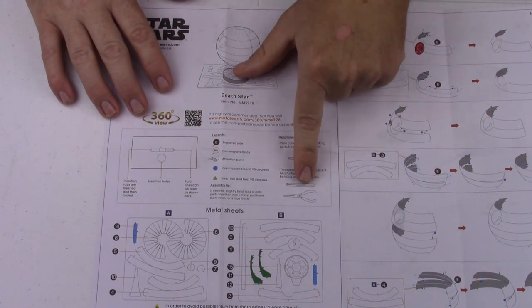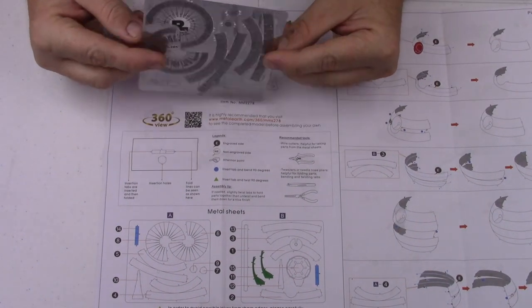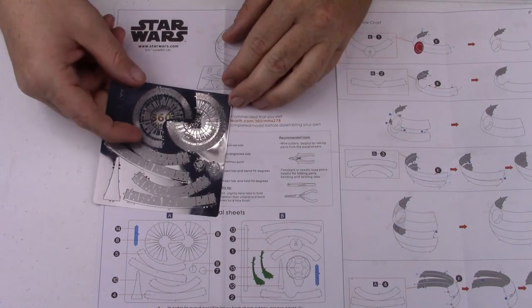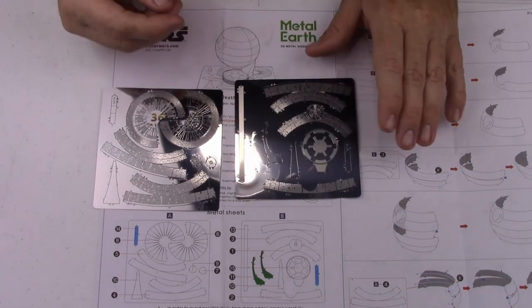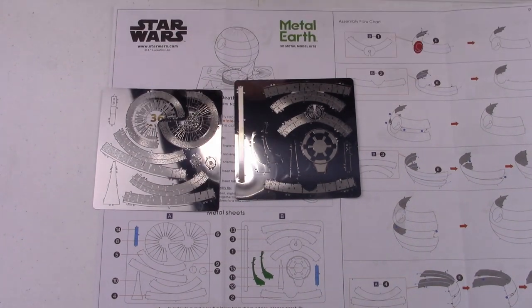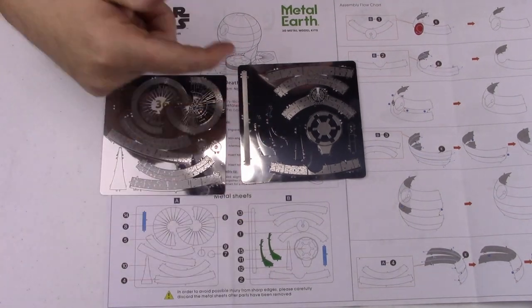And then we have some tools. We'll talk about tools here in a moment. Below that we have the line drawing of the parts, or the two sheets. We've got sheet A and sheet B, so I'm just going to line these up right here. Kind of move this on screen. This is an outline of this sheet. This is an outline of this sheet.